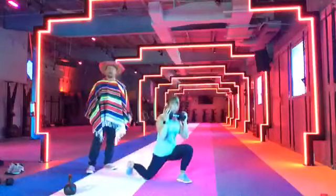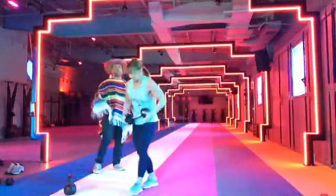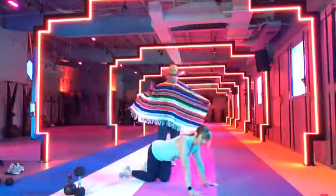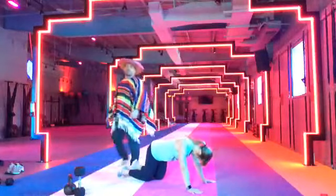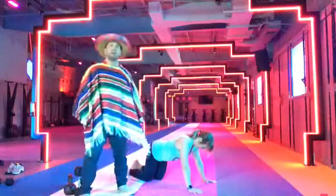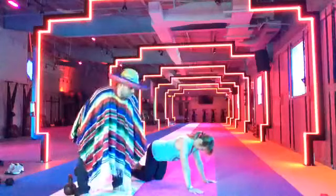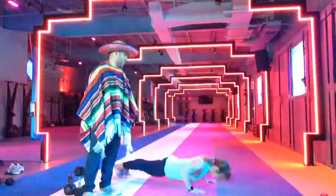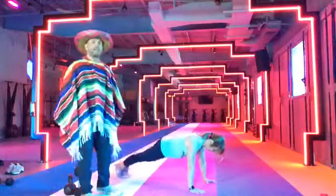3, 2, all right. Let's recover. All right, everyone down into a push-up position. Get down, come on. Here we go. So it's separated, push-up, knee tuck, push-up, knee tuck, or elbow to knee. 2, 1, go. Boom, knee to elbow, back down. Push-up, knee to elbow, back down.